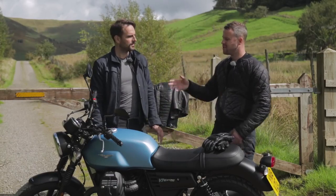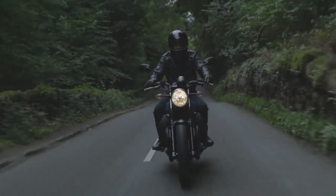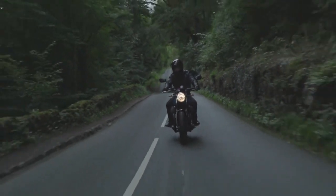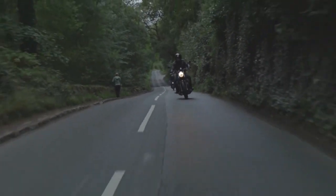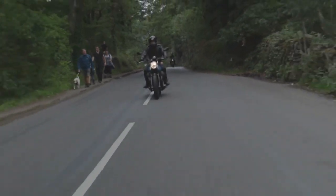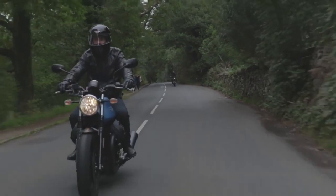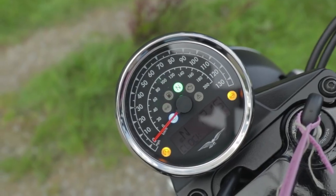I think there's a couple of little niggles on it for me. While it's got ABS and traction control, actually some daft stuff doesn't work. Maybe that's an Italian thing, I'm not entirely sure. But the gear selector is super lazy, and I don't know why in 2018 they can't sort that out. My 2008 Gixxer is absolutely pin sharp when it comes to gear selector. I think it's what most people call character, isn't it?